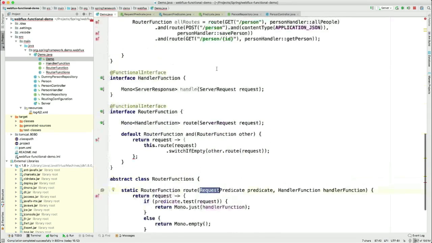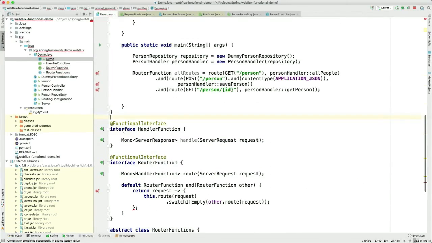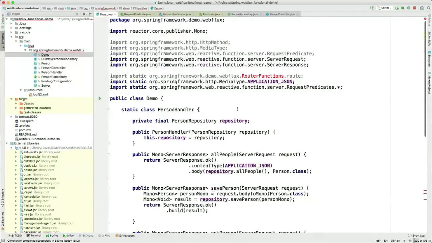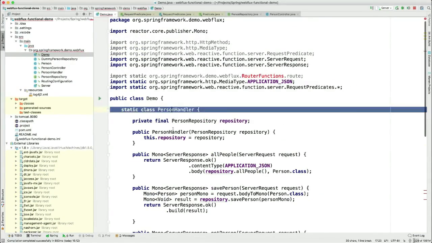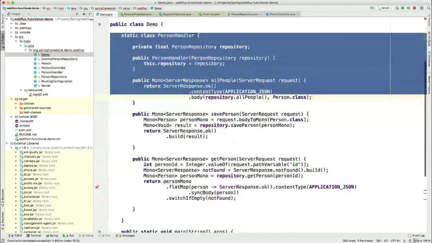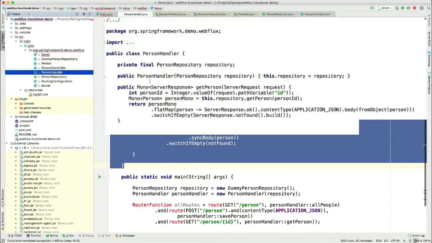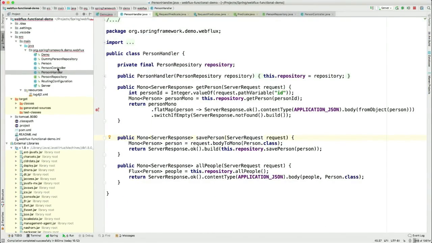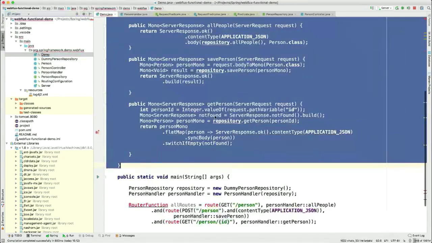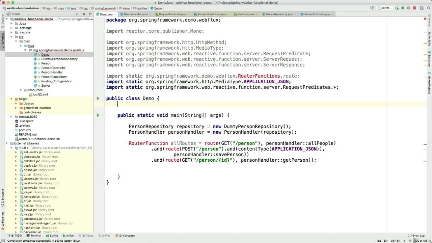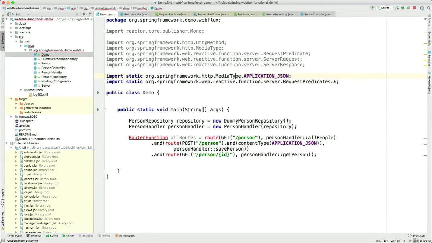So by now, I'm going to switch over to the real deal. I'm going to remove all of this, and I'm also going to remove the handler here, because I actually have a handler I created earlier, so I'm going to use that instead of my inline class. So let's do it like this. And then this can go.